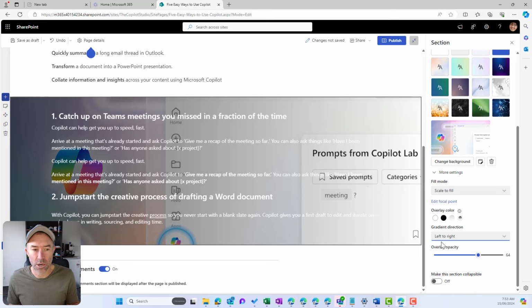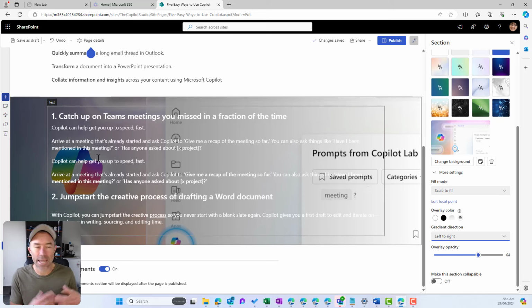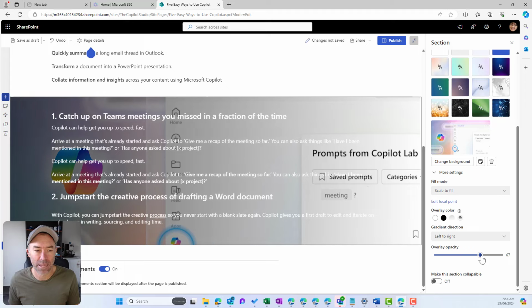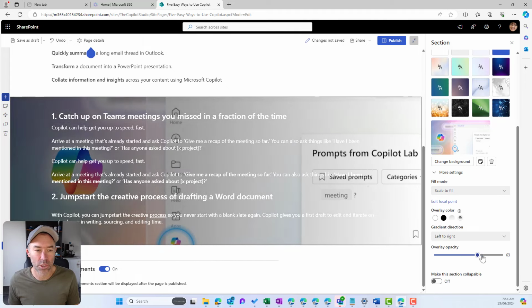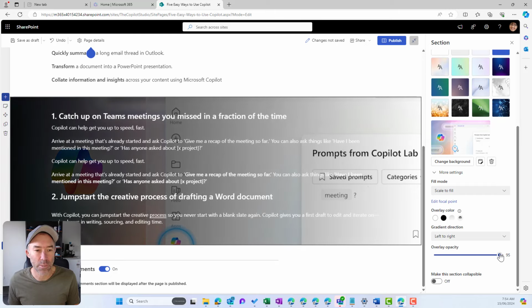Here, when I choose left to right, we can see that it really enhances that Copilot logo in the background, and with the white text it really does make that stand out. We can change the overlay opacity as well if we wanted to make that a little bit darker, just to make it more readable.